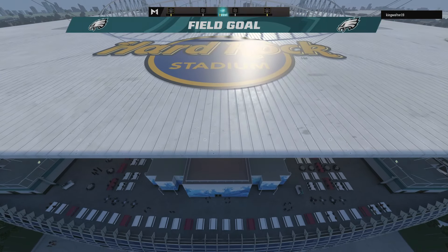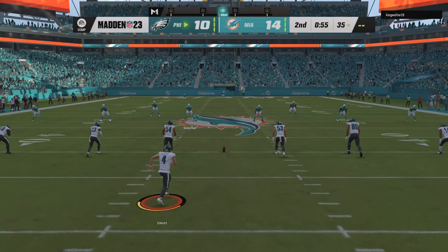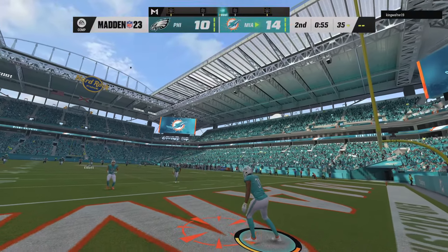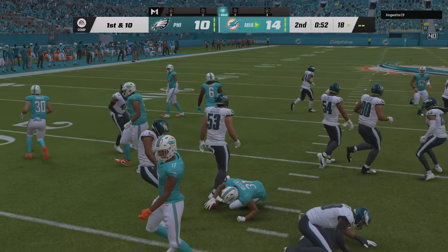So they're able to end that drive with three points in this one-possession ball game. Ideally you want to end every drive with points — most quarterbacks would tell you let's end it with a PAT, that's number one. Field goal you'll take. Punts, you really don't want to do that. In this case, they'll take the field goal and get prepared for the rest of the game. And he'll be brought down shy of the 20, so the decision to bring it out of the end zone — not a good one.